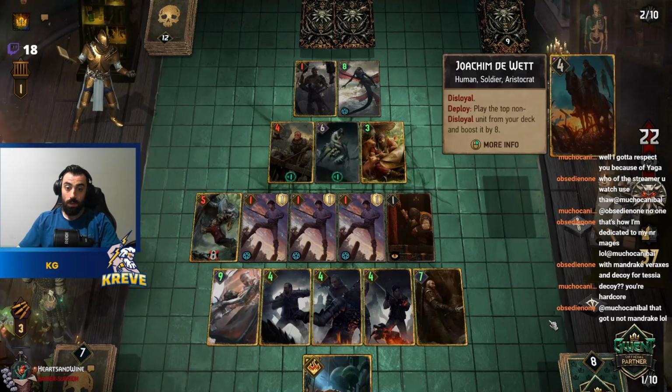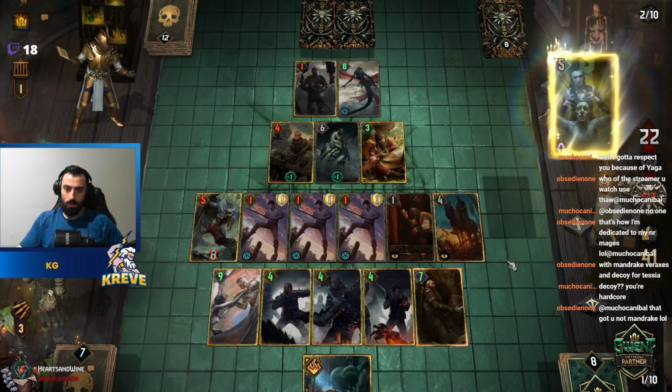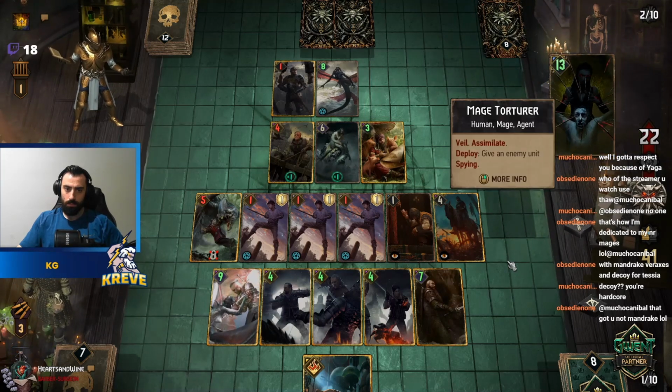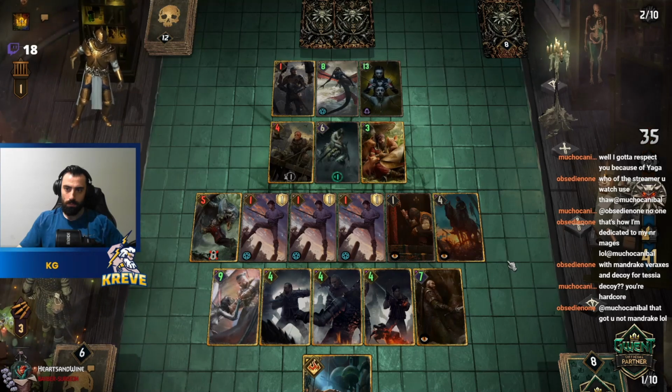Interesting. I guess Joachim, yeah. Mage Torturer? Suffering ennobles, friend. You'll be a count once I'm done with you.